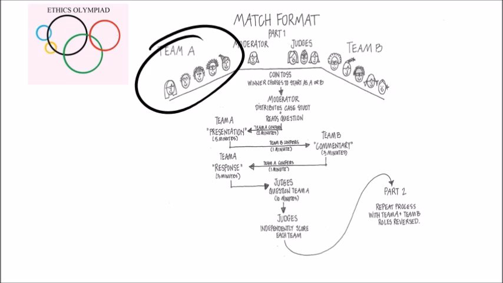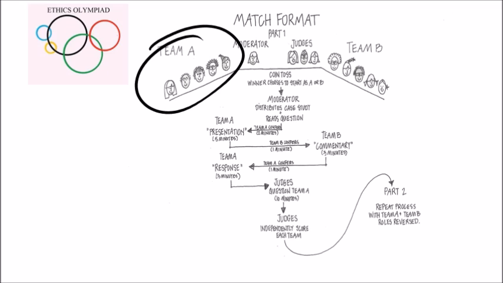after which Team A has 1 minute to confer amongst themselves, and then give a 3-minute response to Team B's commentary. After that, the judges, or judge, depending on how many judges are participating in the event, will have a short discussion, after which they will ask questions of Team A, and that period is anything up to 10 minutes of question and answer time.